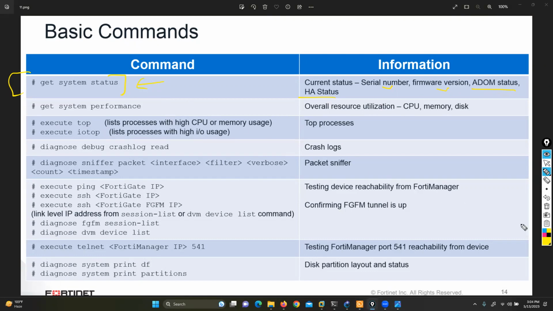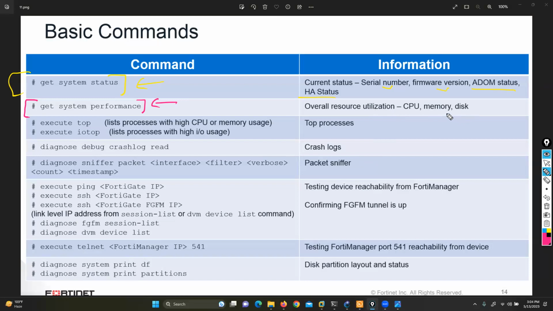Okay, the get system performance command. In case you want to verify CPU utilization, memory utilization, and disk utilization information, you can go with the get system performance command. So overall resource utilization about CPU, memory, and disk.